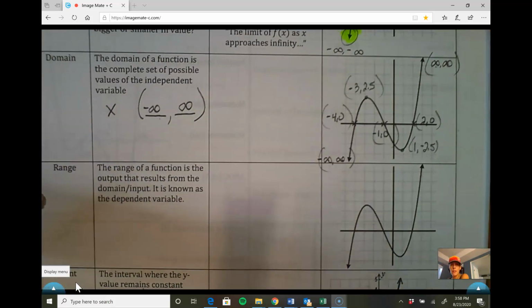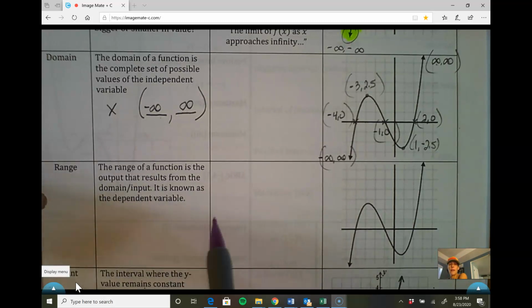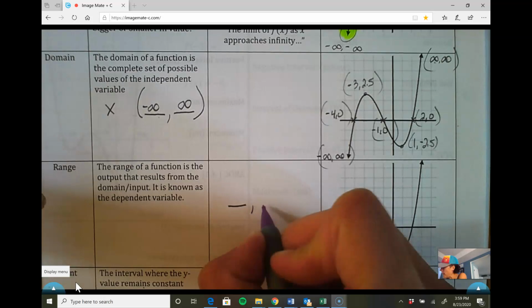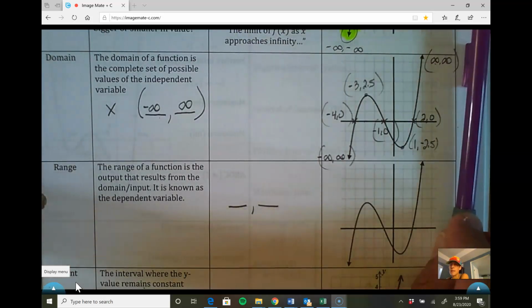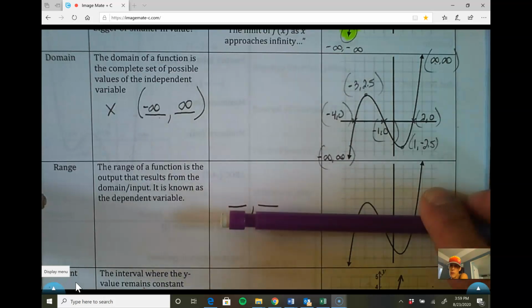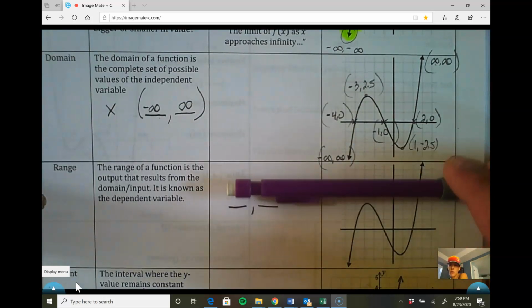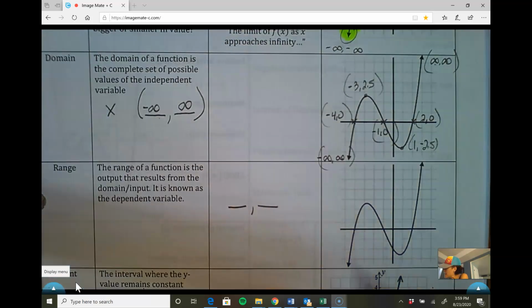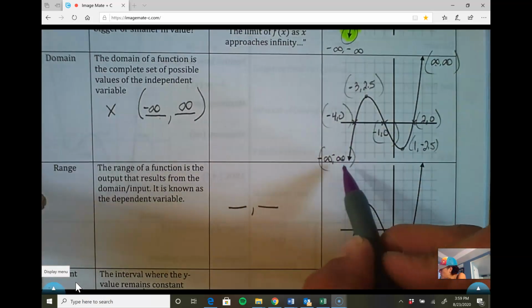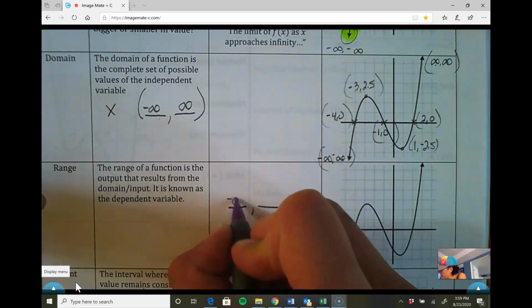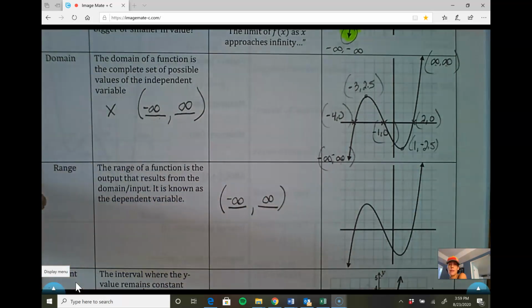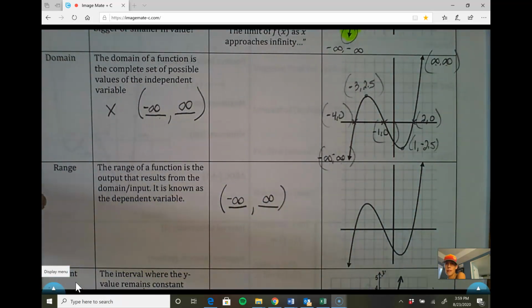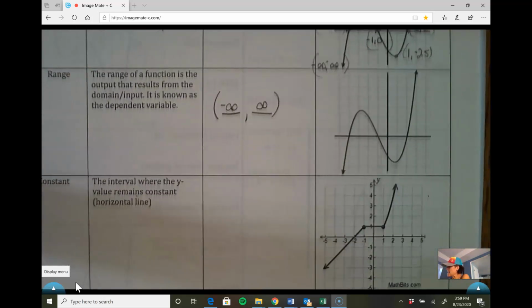And then for range are all the y values. So again, I want to write what's my smallest y value, what's my biggest y value. And for sake of time, I'm not going to rewrite this. So x, you're just kind of looking left to right, smallest to biggest. With y, you're looking from smallest y to largest y. So you can think of it as you're scanning from the bottom to the top. And the smallest y, oops, I missed one, that I wrote on all of these was negative infinity. And the biggest y I wrote was infinity. And again, we always wrap interval notation with infinity signs. We use parentheses.